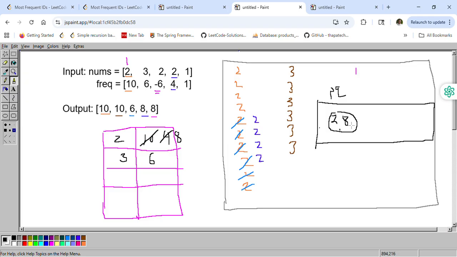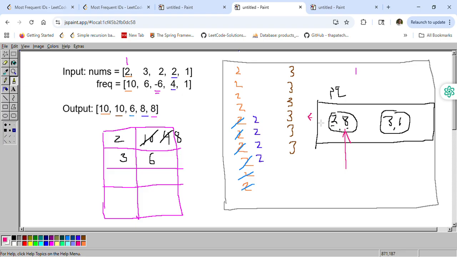This is kind of an object that you added. It has two things basically, or an array: one is the number, one is its frequency. 2 comma 8 you added, and you added here 3 comma 6. This priority queue will make sure that the maximum frequency number will be in the front, so 2 comma 8 will be at the front.